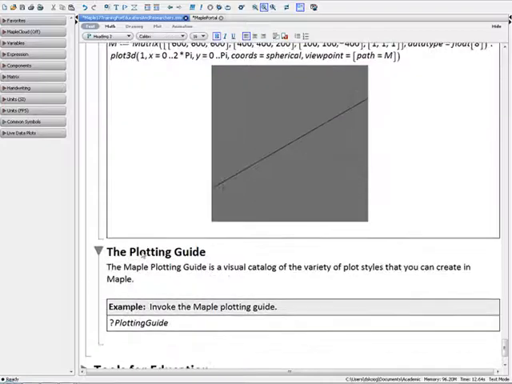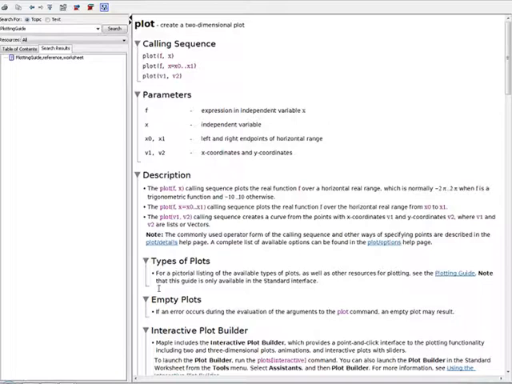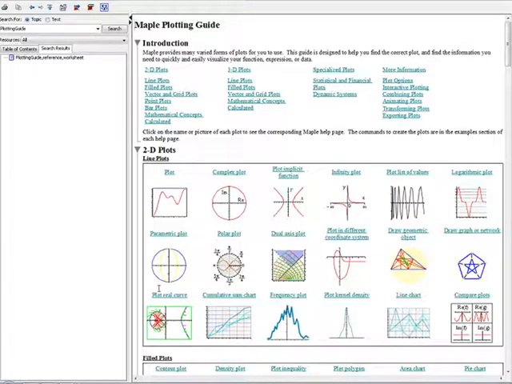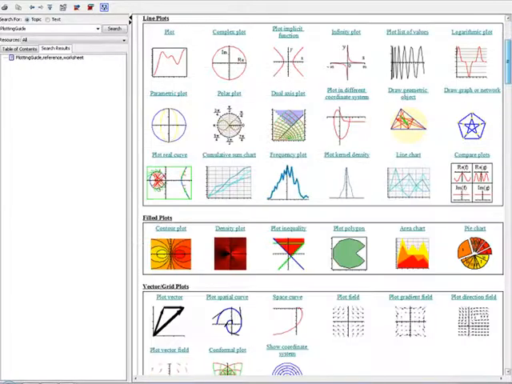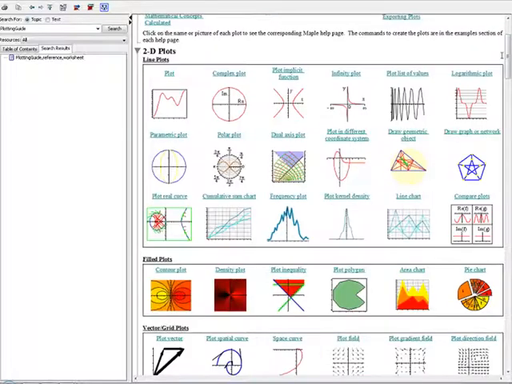Now, if you'd like to browse some more of our plots that you can use inside of Maple, I recommend going into our plotting guide. So if you type in !plotting guide into Maple, or if you just type in plotting guide into the Maple help system, this will give you the entire Maple plot guide. It'll show you every last plot that we have available for your disposal, and it's really a good place to go if you're, say, looking for a certain plot or you don't want to construct and do all the work yourself. We may already have a plot available for you that you can use on your particular data or your surface.